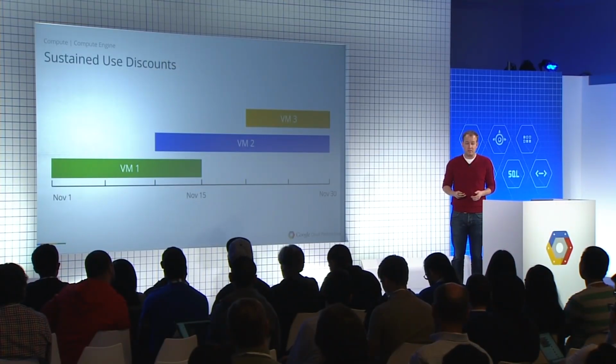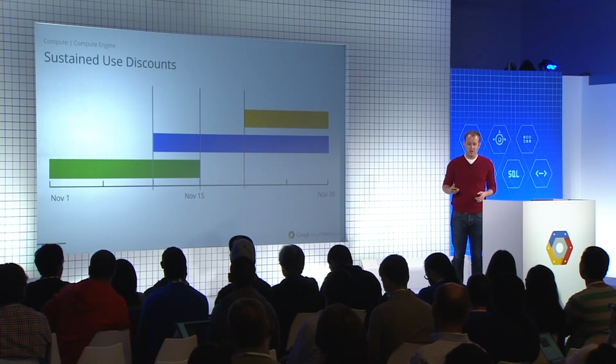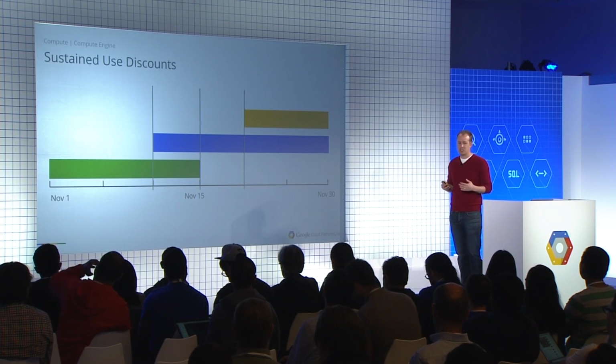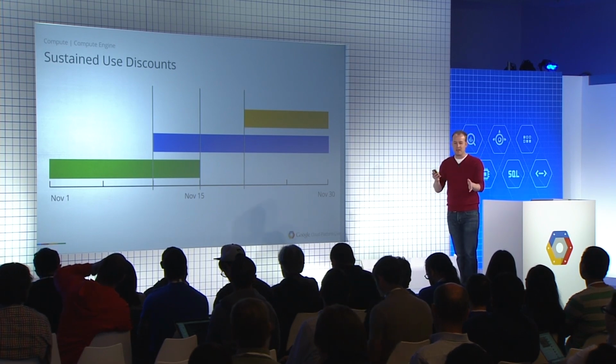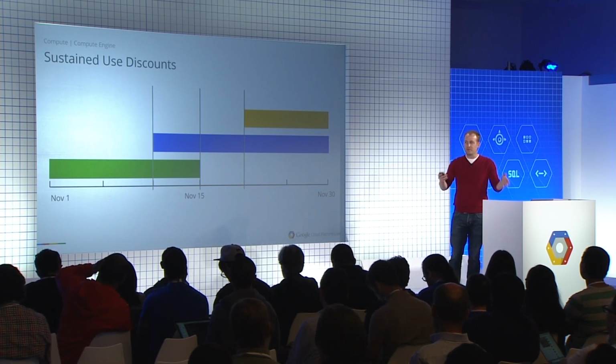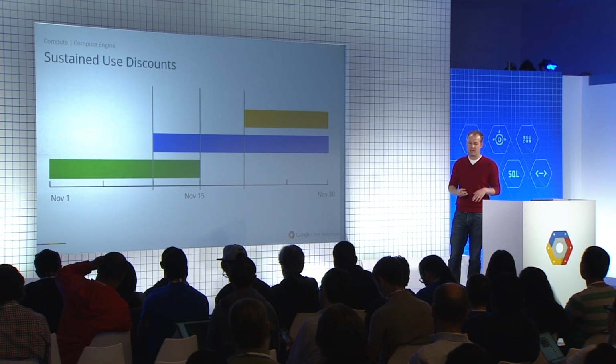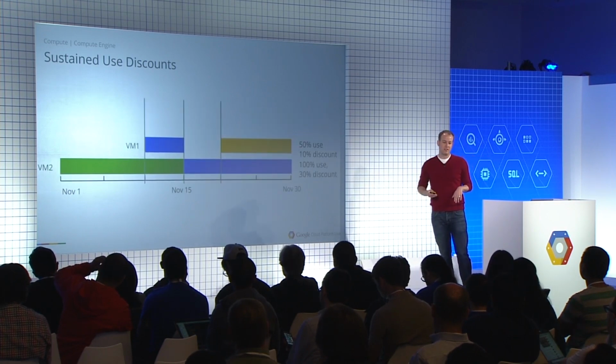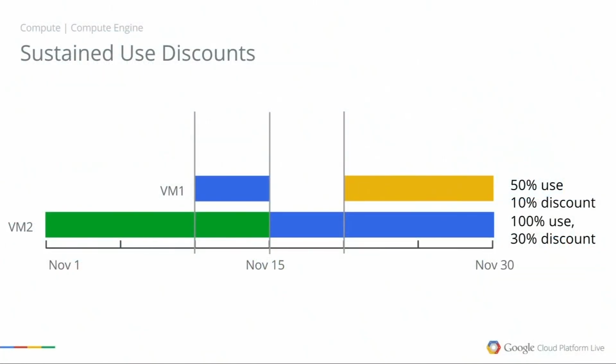So what does your pricing actually look like? Well, we end up playing a bit of Tetris. We start chopping up the VMs, and we figure out how many full VMs you've run over that month and then scale back from there. So if you take a look at the different slices that we have, we take some of VM 1, we take some of VM 2, and we push them together, and we say, well, you were running a full VM for the entire month. We're going to give you our maximum sustained use discount, which is 30% off of your instance cost for the month.